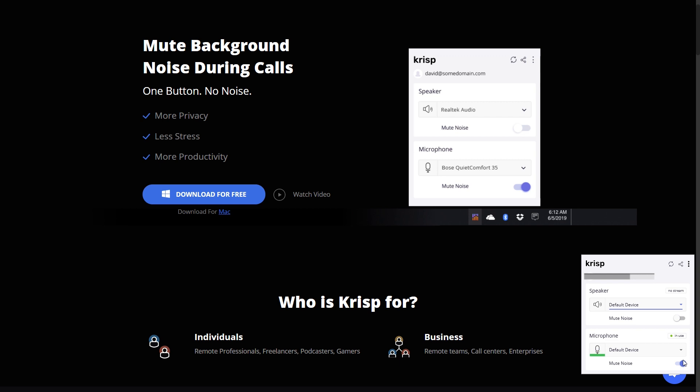Now I'm going to turn it on and it's actually going to remove that noise entirely. You can probably already notice it right now — my voice is much more distinct and you can only hear that. You probably can't hear anything else in the background. Remember, it's taking away music, which is a big deal. My voice quality won't be as high, but you are only hearing what I need to say. If we go back to the music, you can now hear it and it's pretty loud. I'll turn it back on and it cuts out a lot of that noise. This is Crisp being used in the real world, but times ten, due to all of the music playing.